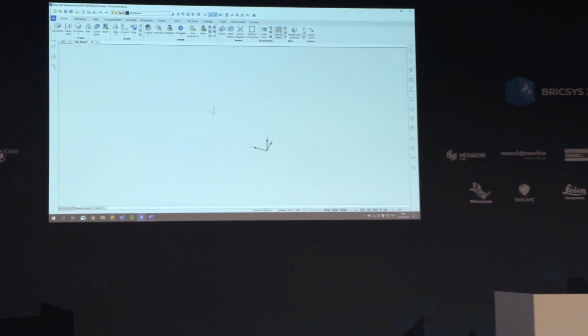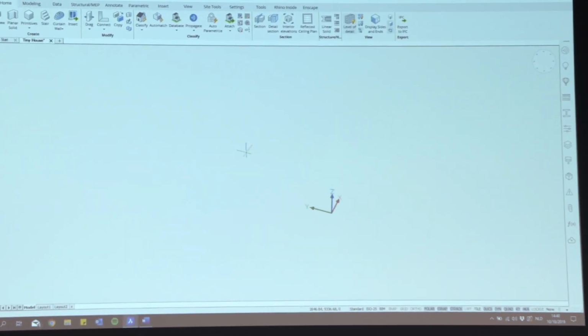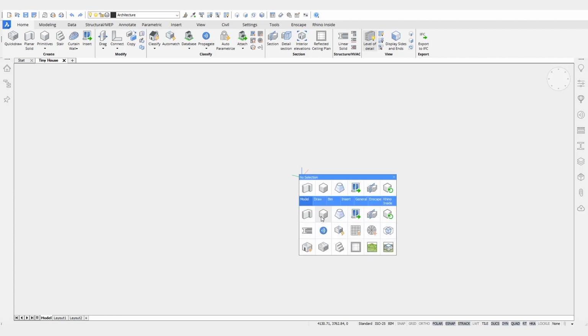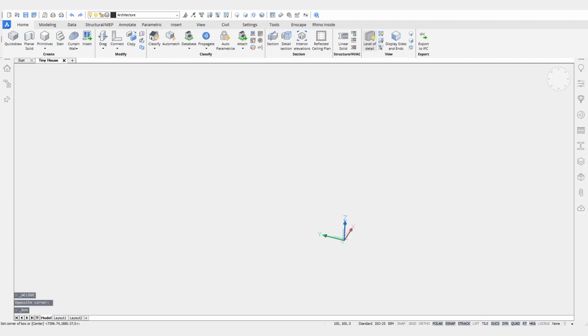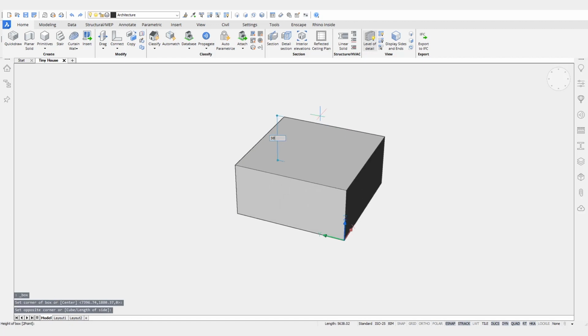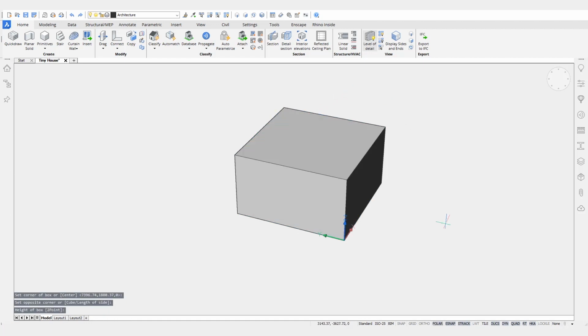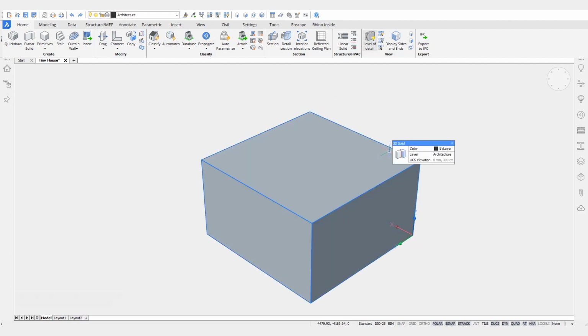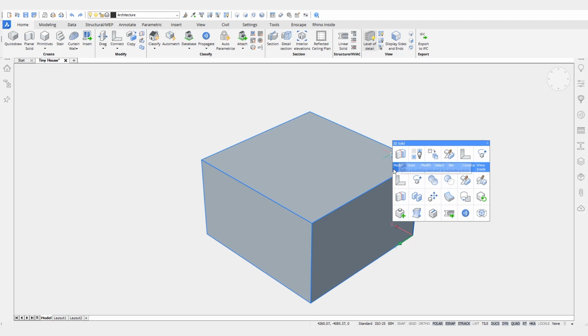And I'll just start with creating some geometry. So I'll just start with a box. Because it's a tiny house, it has a small footprint, so let's say roughly a 5 by 5 meter box, 3 meters high. And I had this idea of having a wooden box with a shell around it with a slanted roof.